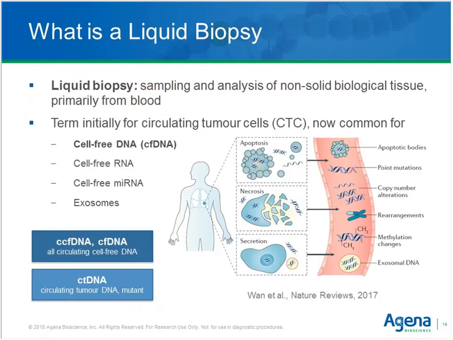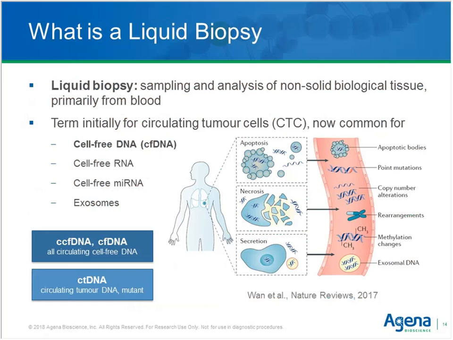So maybe we should step back and discuss and define what is a liquid biopsy. Well, by definition, liquid biopsy is sampling and analysis of non-solid biological tissue, primarily from blood. Initially, the term started to be used for circulating tumor cells, CTCs, but is also commonly used now more for cell-free DNA, cell-free RNA, cell-free microRNAs, and exosomes.